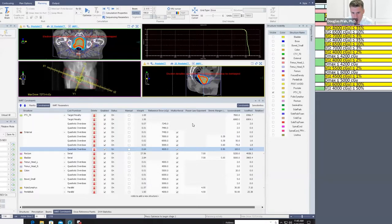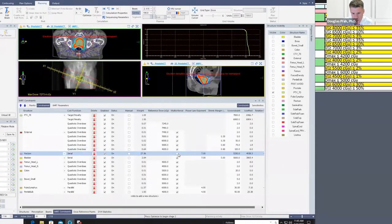And you can see the longer you let it run with MCO on, it might impact the overall plan quality. So like in this case, let's say, you know what, I'm totally fine with this meeting. It might not be a bad idea to disable MCO so it doesn't continue to look for more solutions to that one. The other thing that might be necessary, I used to do this in stage two, is I'll turn manual on and just set it to a very low value, something less than one, and that'll prevent the optimizer from continuing to push that structure a little further.